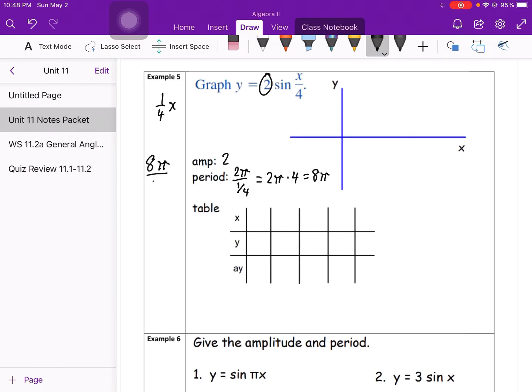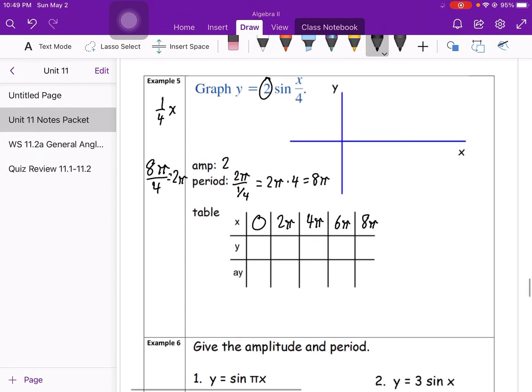So we need to break this up into 4 equal parts. So you just divide it by 4. And this one that you start with is always just going to be 0. That's pretty consistent. So 8 pi divided by 4 would be 2 pi. So that's what we're counting by each time. So now this one's going to be 2 pi, 4 pi, 6 pi. And again, we did it correctly, so we should end at 8 pi.